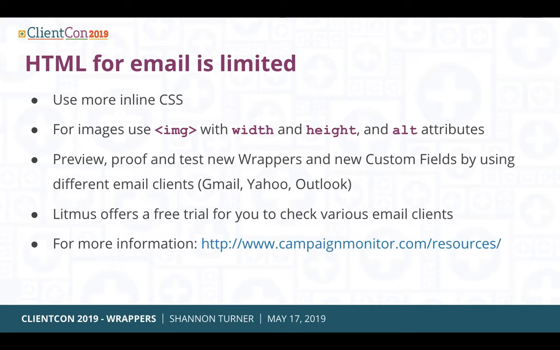You should also be using width, height, and alt attributes for all of your images. You'll want to preview, proof, and test new wrappers and new custom fields with different email clients. There is a tool called Litmus that offers you a free trial so you can see what your emails look like on various email clients. And if you wanted to see the chart that I showed at the beginning of the training, there's the link here, and I'll also include that in the description of this video as well.